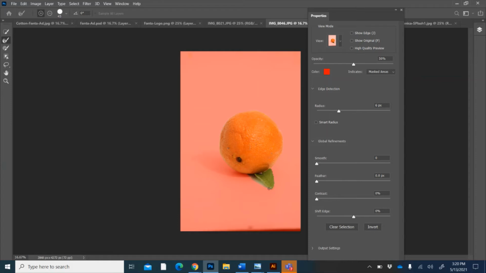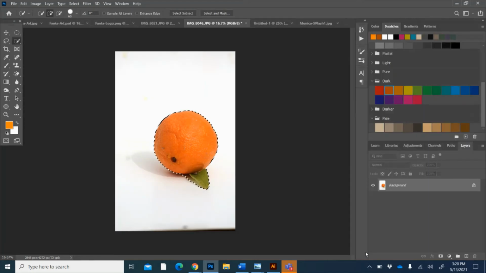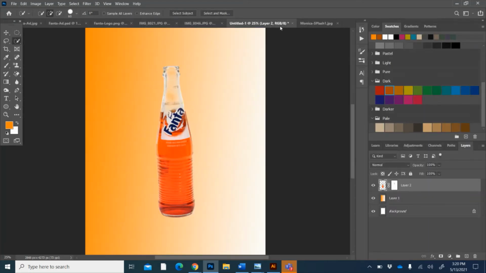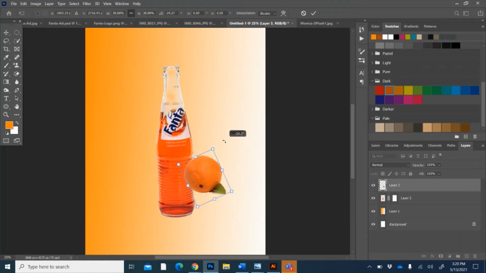Okay, sometimes let me get rid of this a little more. Maybe you might feather it just a little. That softens it. Okay, and so that looks good. I'm going to hit enter. Enter. There we go. And then I can copy it. Control C. Control V. And now that's way too big. So I'm going to Control T, which will transform it. And I'm going to get it to size.